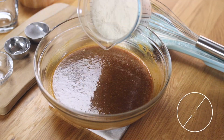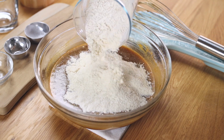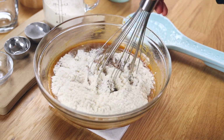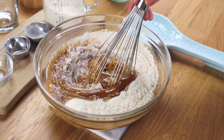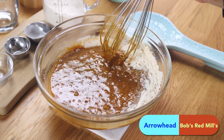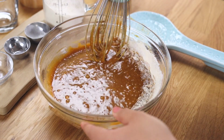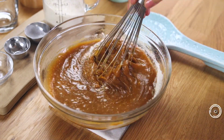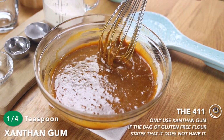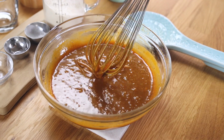Now for the gluten-free flour, I like adding this 1/2 by 1/2, meaning I'll add 1/2 the flour in, whisk away until smooth, and then add the other 1/2 and do it again, whisk until smooth. Now, mind you, I did make this recipe 6 times to honestly get it at the consistency that I wanted. And the brands that I use were Arrowhead and Bob's Red Mill. I use these because they have xanthan gum inside of them. If the ingredients bag doesn't say that it has xanthan gum, then please add in 1/4 of a teaspoon of xanthan gum. What this does is literally bind everything together when baking.